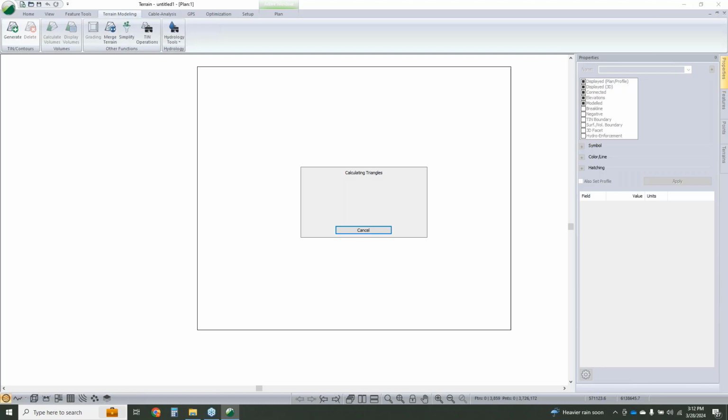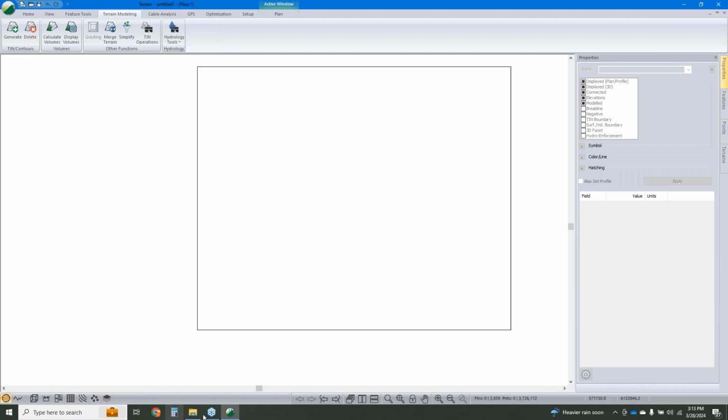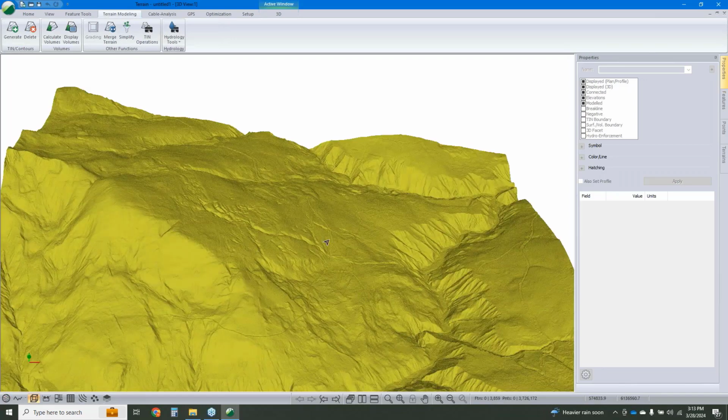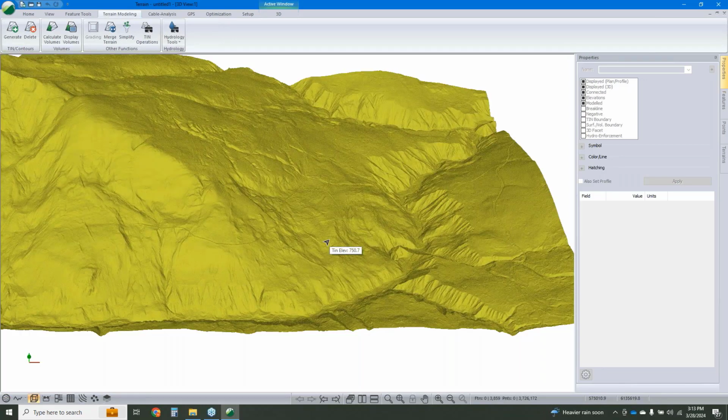So we're creating our TIN surface. And ta-da, we've got a good chunk of ground with a lot going on.